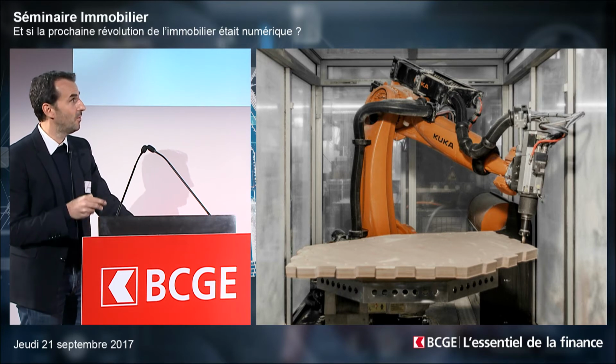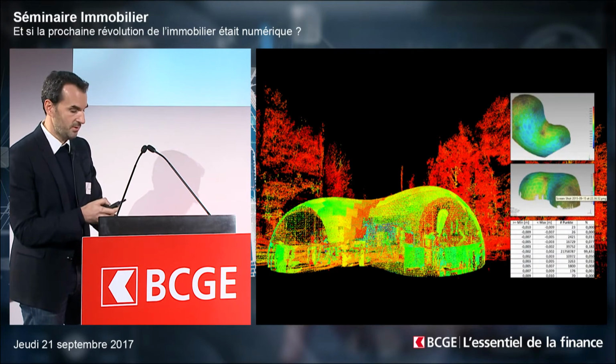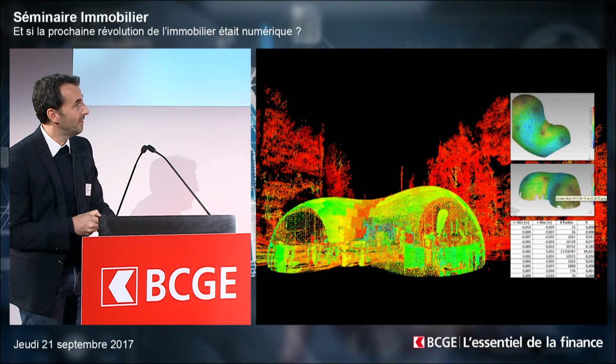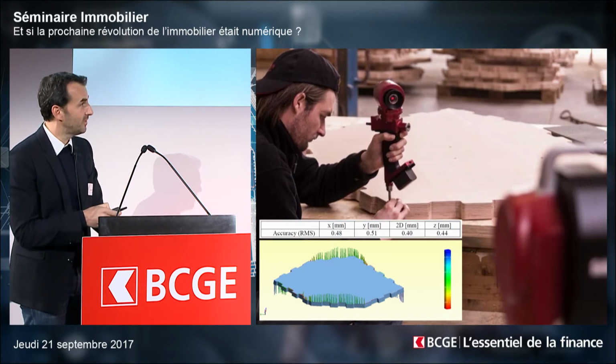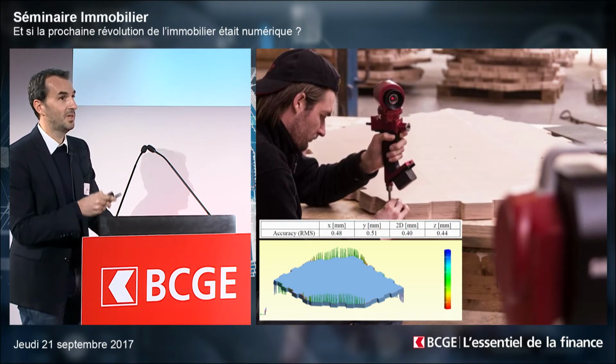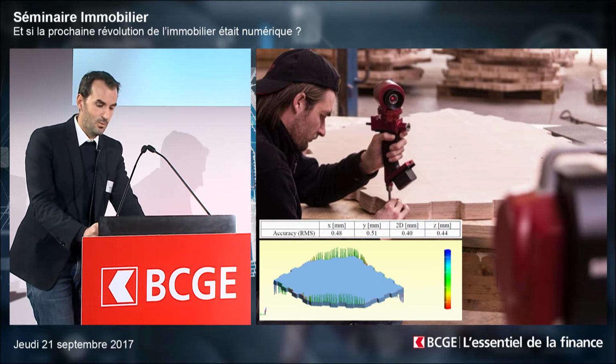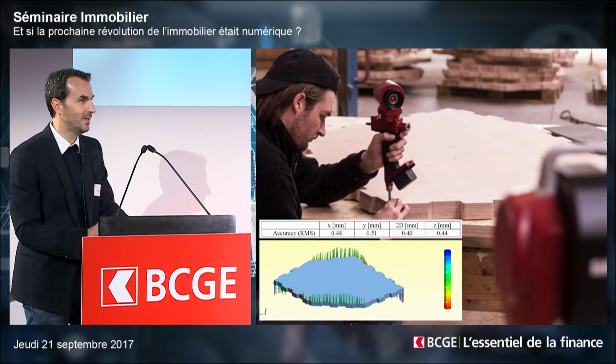That is possible with the robot because the robot does not simply follow an instruction, go from A to B, cut that joint to a given geometry, but the robot knows what it needs to do and then compensates for deviations in real time. And it doesn't only do the machining, it also does the drilling. It does that with incredibly high precision. So we have tolerances of 0.5 millimeters, whereas in the construction industry, something in the centimeter range is typical.